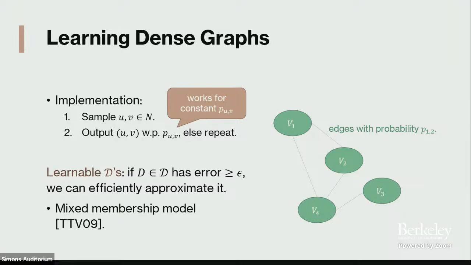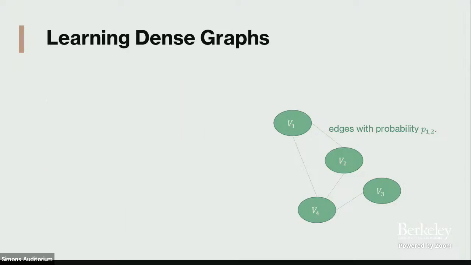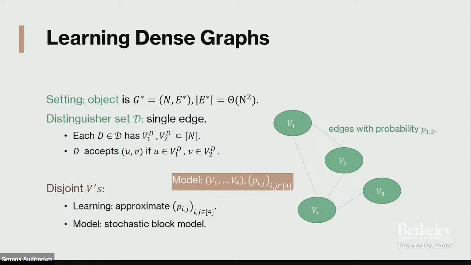Inbal, sorry, I think I missed the setup. Can you go to the last slide? The one before? Yeah. You have to output an edge, not a pair of vertices, and say if they are connected. Yeah, you have to output a random edge from your graph. So the object is just an arbitrary graph. Yeah, it's a fixed arbitrary graph that you're trying to imitate.